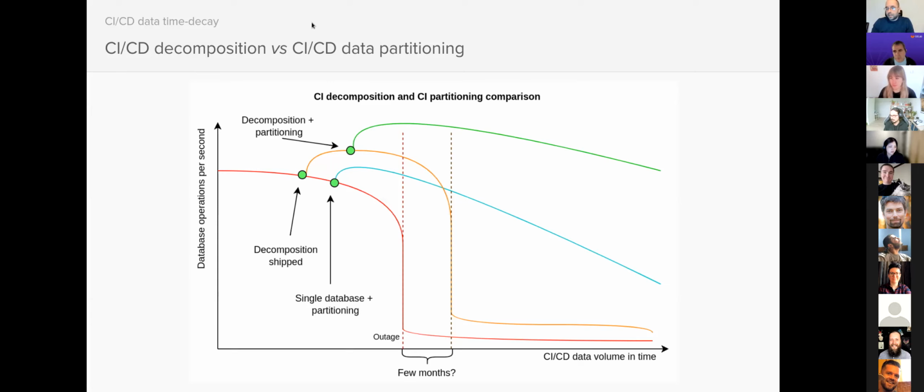But the prerequisite for that is to have a solid data storage model, because it all won't work if we are unable to write data and read data. Because the database is a single point of failure, actually after the decomposition, we'll have two separate points of failure. It's very important to have this storage model taken care of before we can proceed with different architectural initiatives. That's the groundwork for the scaling, because without a solid database model and storage layer, nothing else matters. When the database breaks, everything is broken.